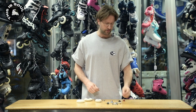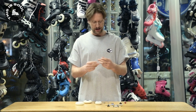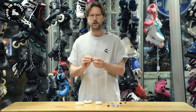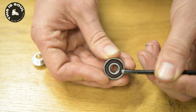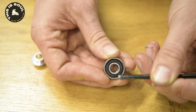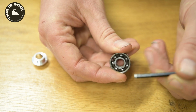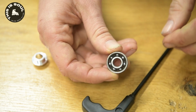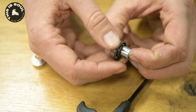I do not recommend it, and I'm going to explain why we even have these and what the function is. If you tighten the axle, then there will be some pressure on the inner race of a bearing. So there's an outer race, this is the outer circle here, and the inner race is the inner circle, and then between them are some balls. If you push on the inner race, the pressure of your push will transfer to the balls, and because there is then a pressure on the balls, the bearing will roll less well.